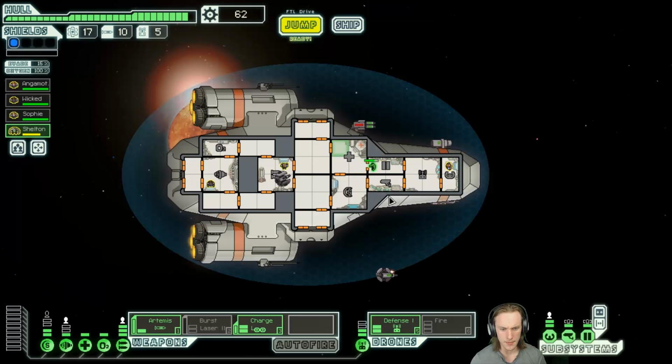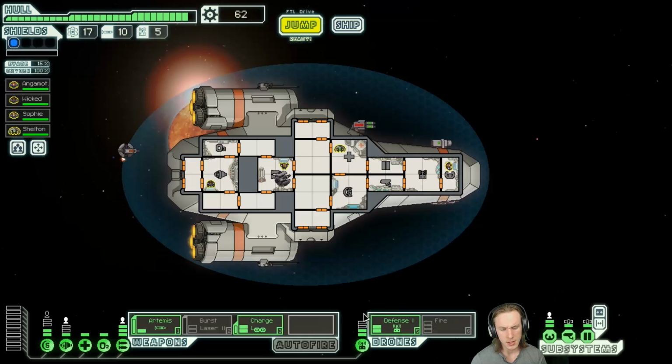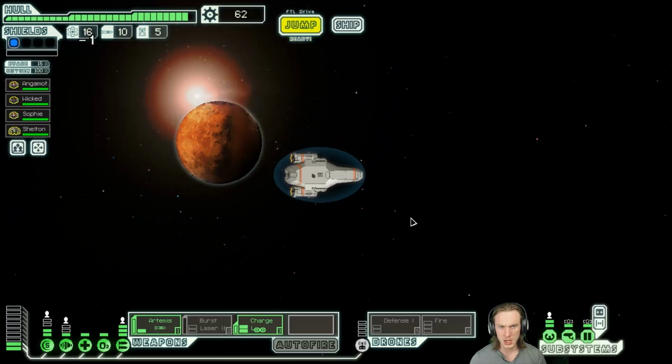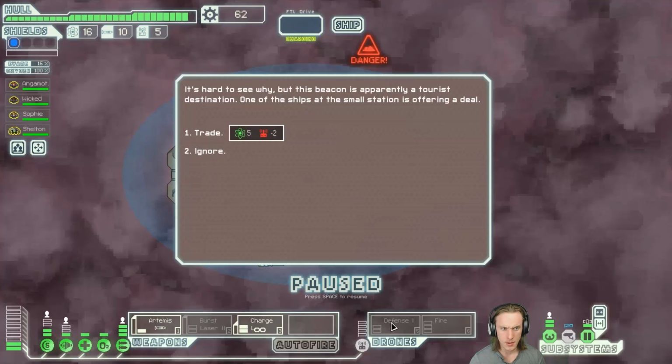And I'm gonna have you go to medbay. Right. I don't know how well this defense drone is doing. So you know what, let's power that off and power this on. Oh, wait. I don't have enough for that. Defense drone it is. And we're gonna jump, I guess. Yeah, get back in here. To the shields, please. And let's jump. We're going to the distress. Hopefully everything will be fine.